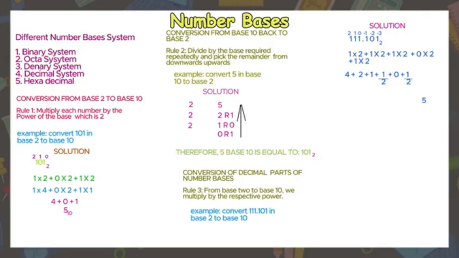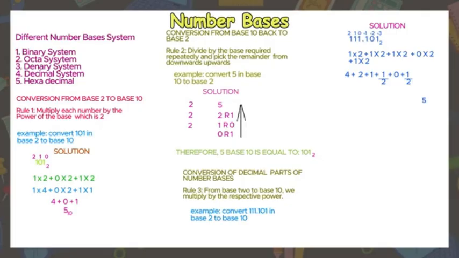Let's first divide 7, the whole number part. That is the rule: the whole number part is divided by 2, and you multiply the decimal parts by the required base. 7 divided by 2 will be 3, leaves a remainder of 1. 2 in 3 goes 1 time, leaving a remainder of 1. 2 in 1 is 0, remainder 1. So 7 in base 10 is equal to 111 in base 2.